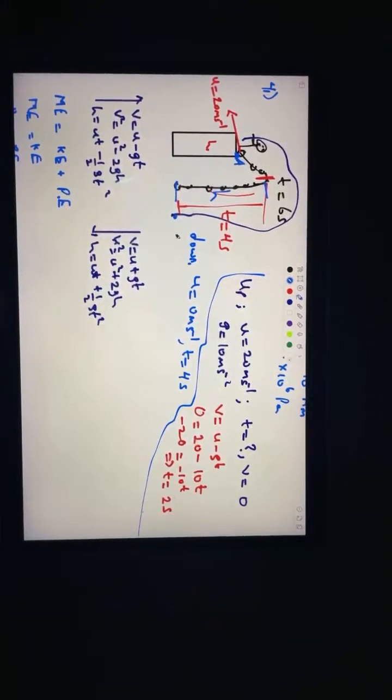Now let's look at this point. This point is very, very tricky. This is the point just before it hits the ground. So what do you think will happen here? Will it have both or only one of them? And if it is only one of them, which one will it have? At the point just before reaching the ground, what will it have?